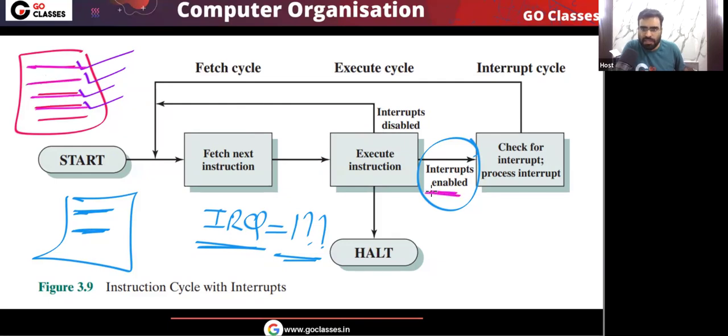But if the interrupt is enabled, then the CPU will check for the interrupt after every instruction. If IRQ equal to 1, then we will service the interrupt, and then we will run the next instruction.